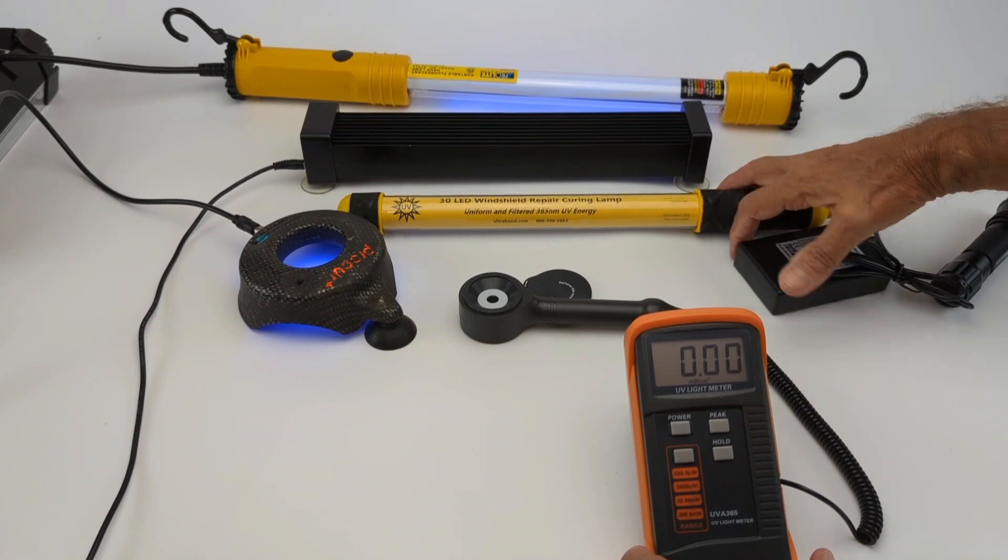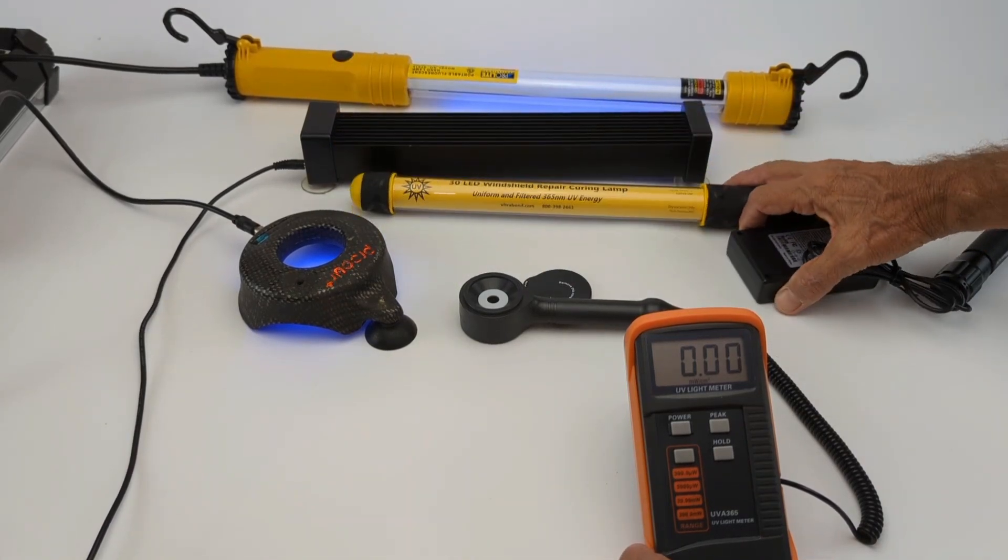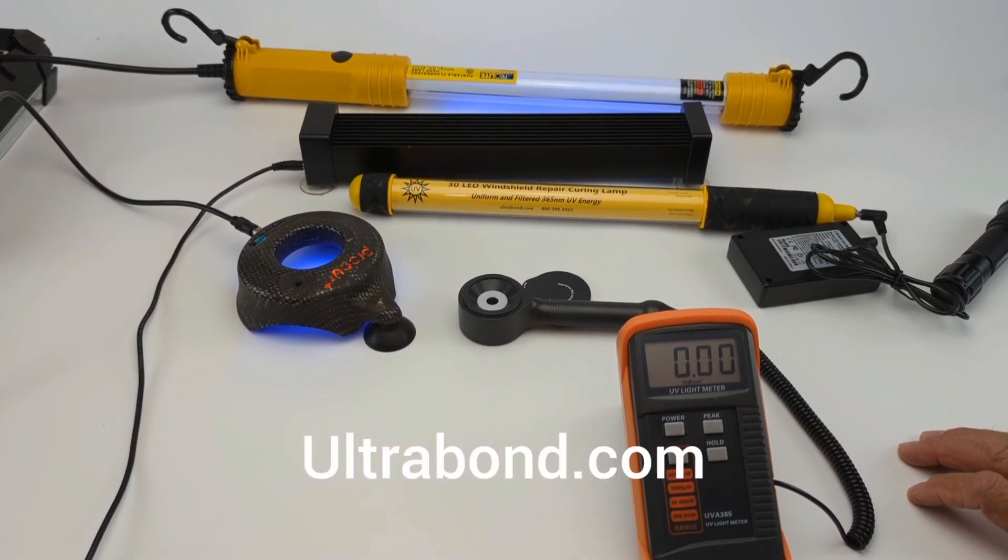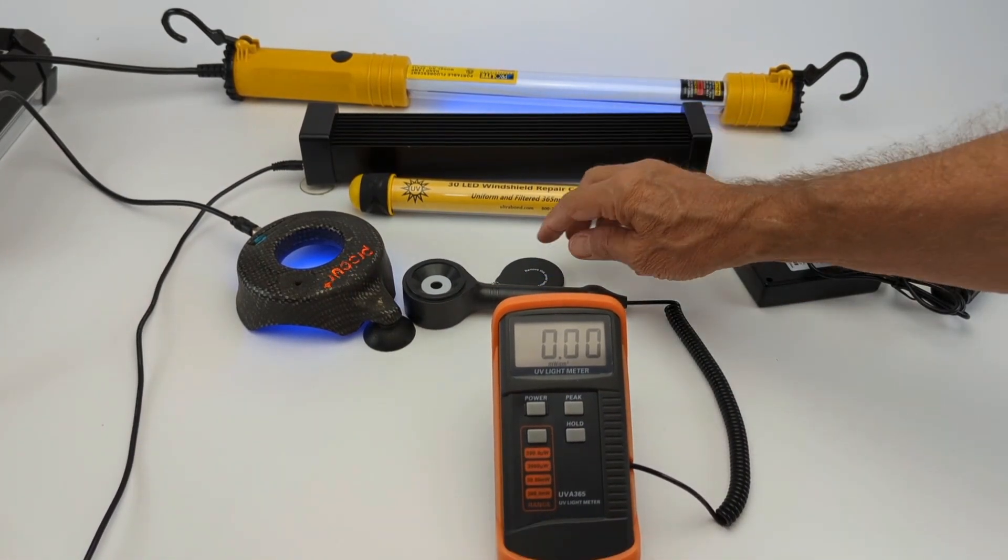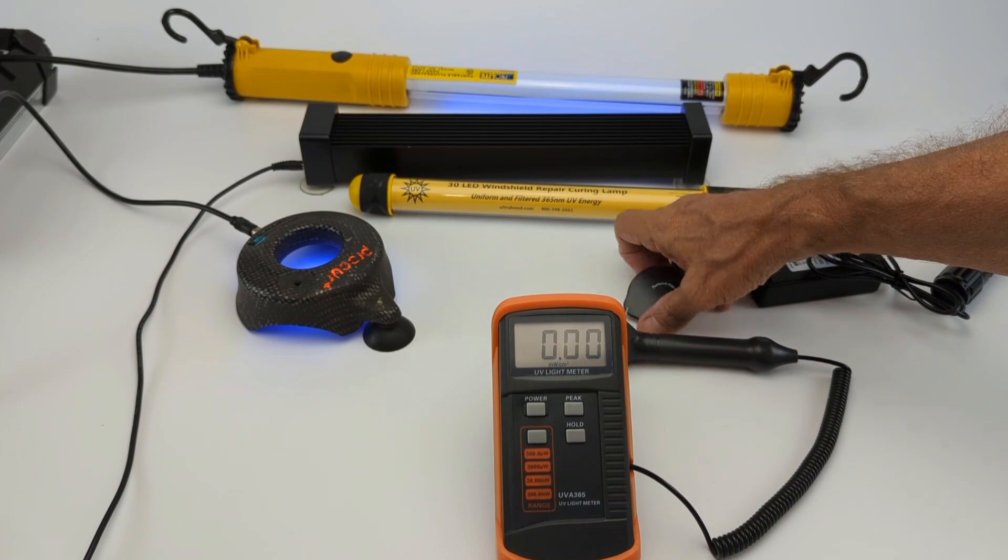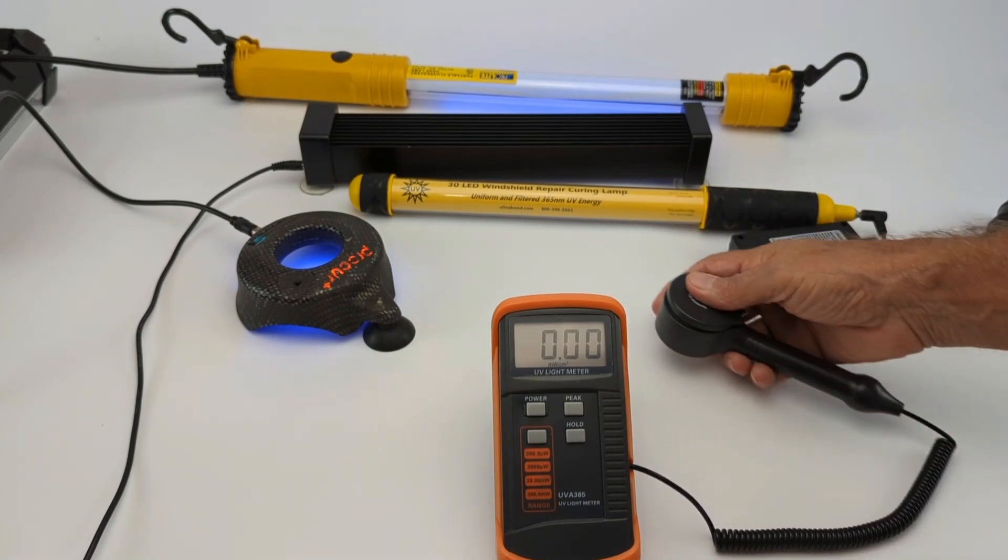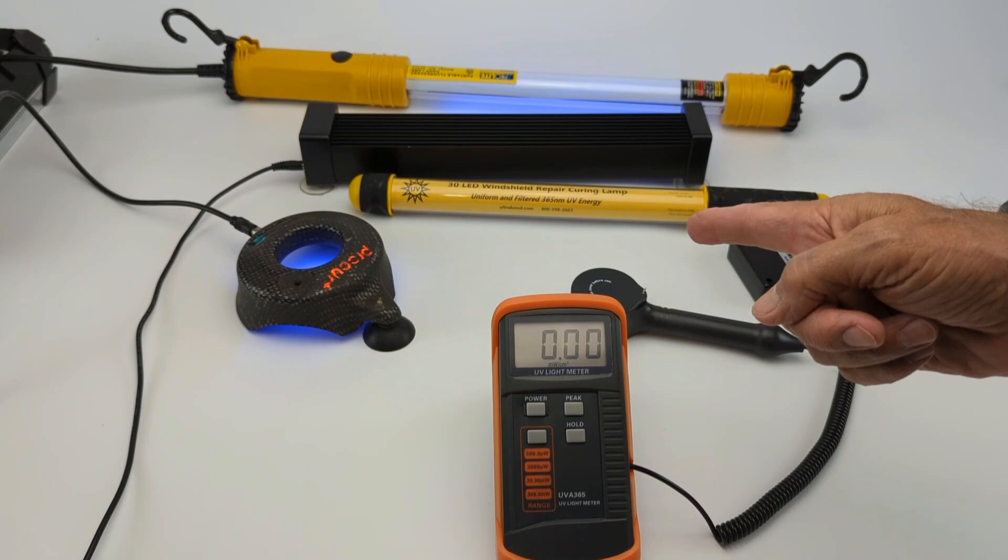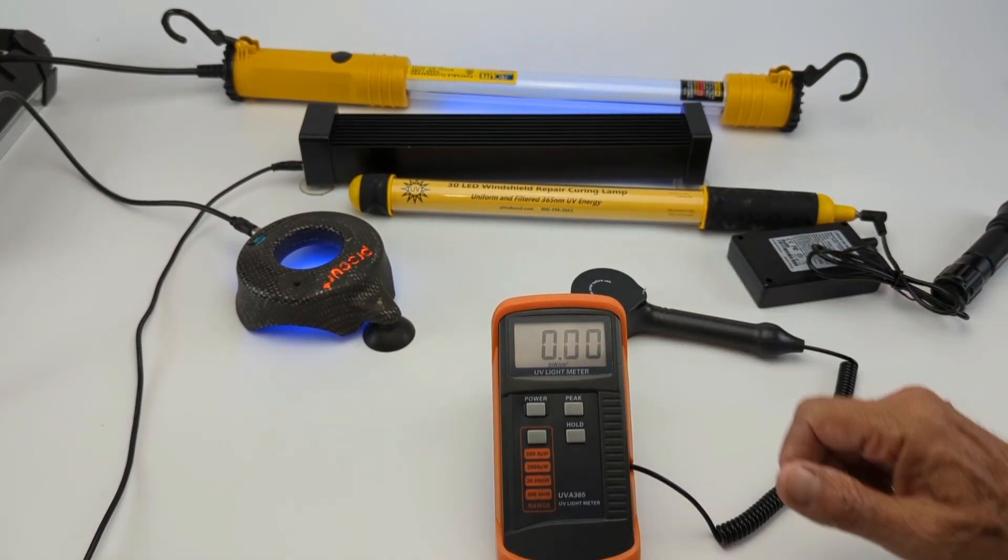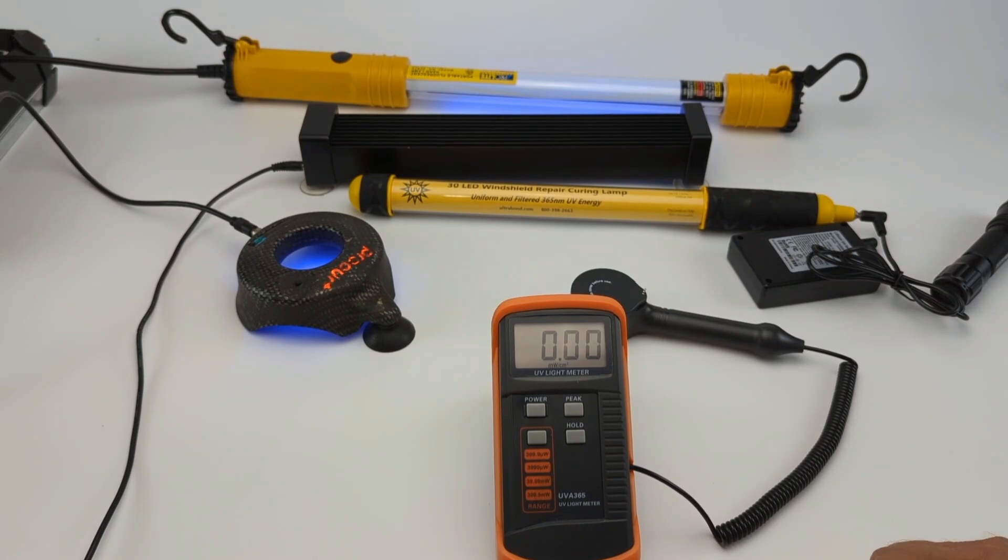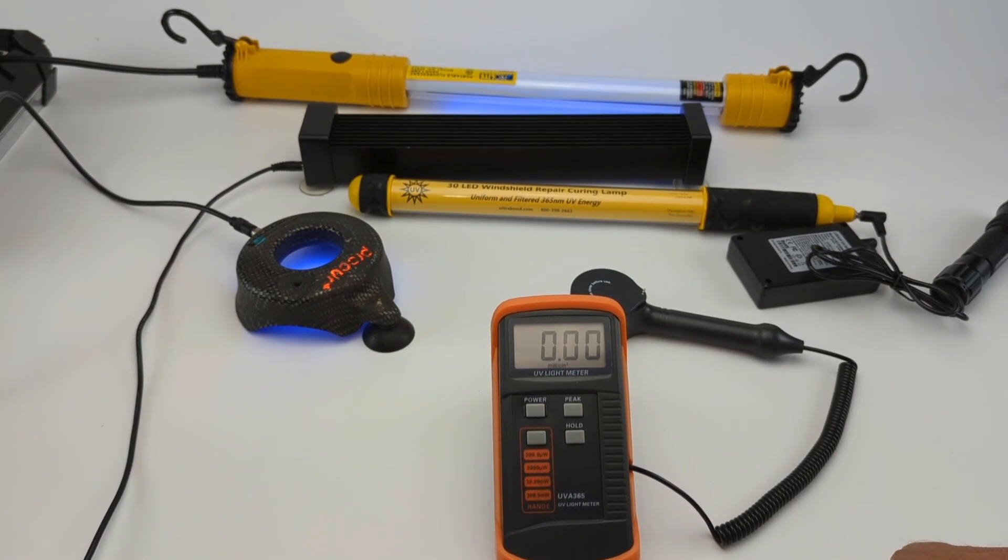Now it's now available on our web store, and that's it for today. Thank you for watching. Again, get yourself a UV meter, and this will protect you and your customers because you'll know what your product is doing to your repair. Not much money to spend, $150, when you're repairing a critical safety device. Thank you.